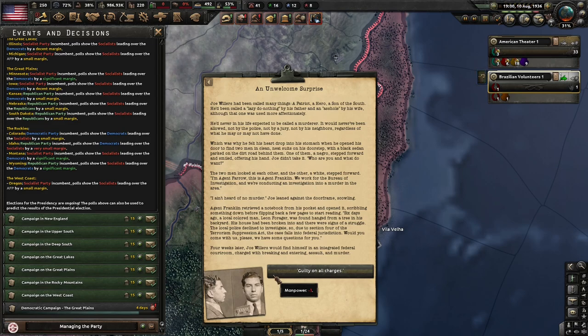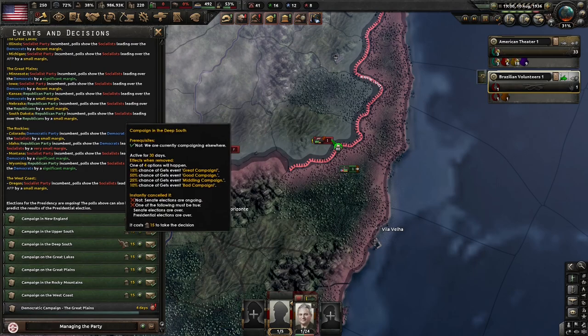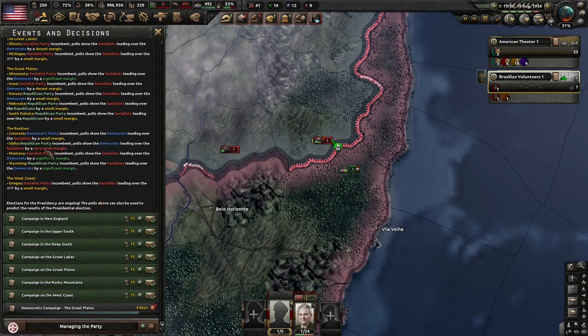Six days ago, a colored man, local colored man, Leon Forger, was found hanged from a tree in his backyard. His house had been broken into, and there were signs of a struggle. The local police declined to investigate, so due to Section 4 of the Terrorism Suppression Act, the case falls into federal jurisdiction. Would you come with us, please? We have some questions for you. Four weeks later, Joe Willers would find himself in an integrated federal courtroom, charged with breaking, entering, assault, and murder. Guilty on all charges.